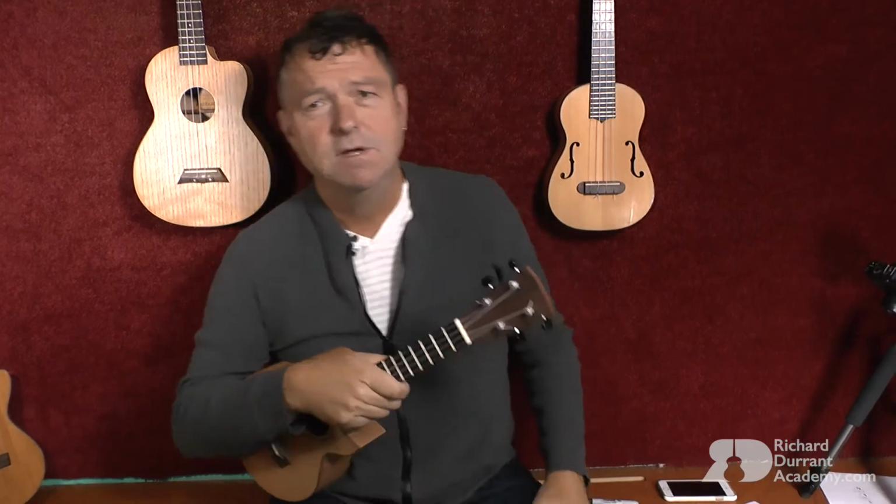There are lots of ways to make sure that your ukulele is tuned. A simple way is to use an app on a phone. Some of the phone apps nowadays are absolutely fantastic and they're pretty fail-safe. But if you're in a room full of racket, hundreds of other ukulele players, that can be quite difficult. Same goes with pitch pipes. They're okay when you're in isolation. But the key really is to tune on the hoof.